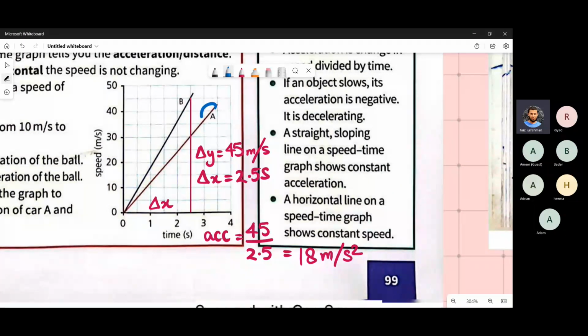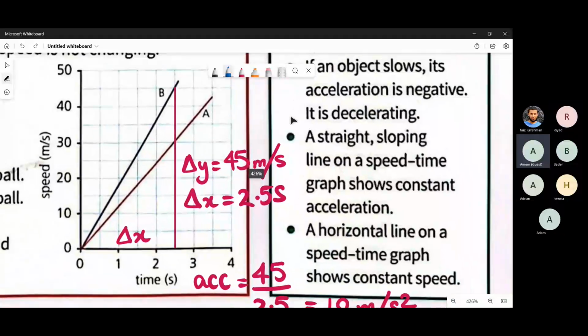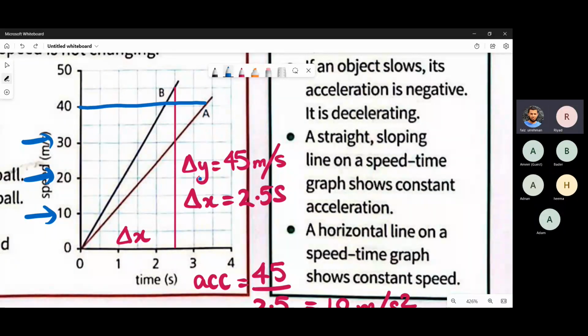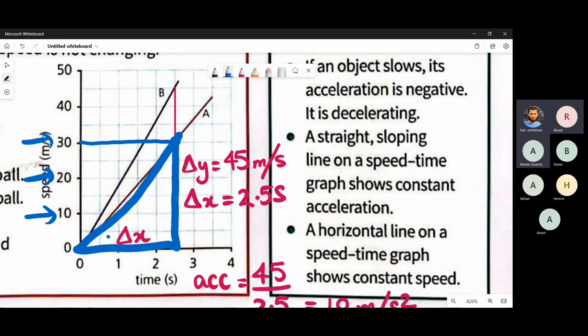Okay, let's find the acceleration of vehicle A. How are we going to find it? We are going to make a slope. Make a triangle. Now tell me, which of these times, which line is going in the way that we can make it easily? For the 40, it will touch somewhere here. This is not a good point. 42.5. 30 is very good because this point can make a triangle very easily for us. This triangle. Are you getting it?